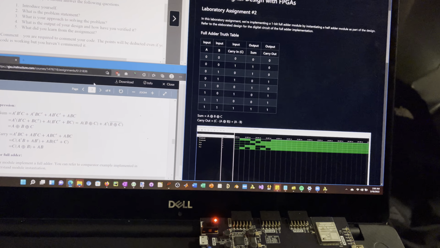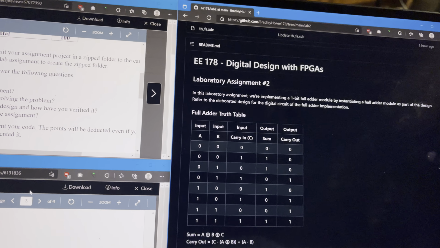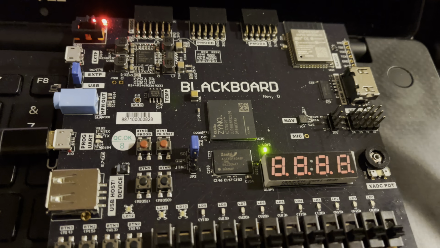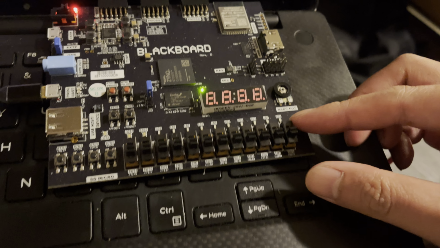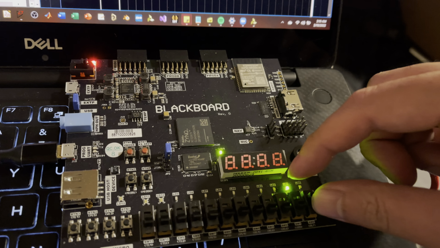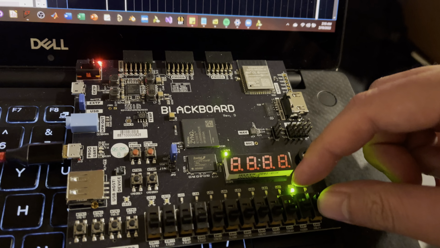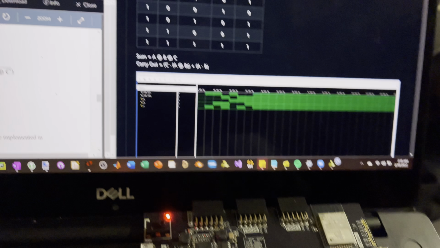So, first case, when all 3 inputs are zeroed out, we don't have any lights. When we turn on the first light here, notice that the sum is on, which is correct.